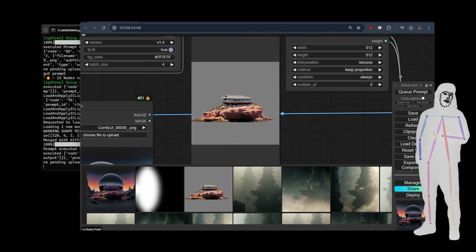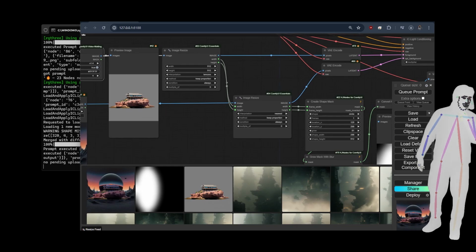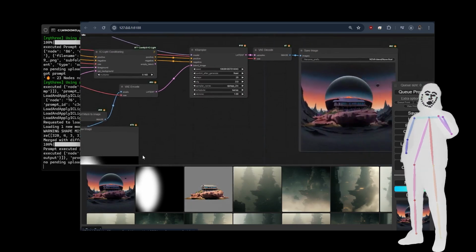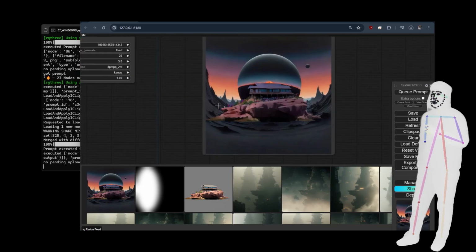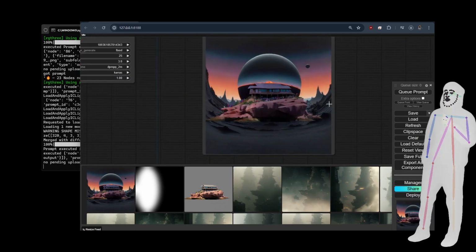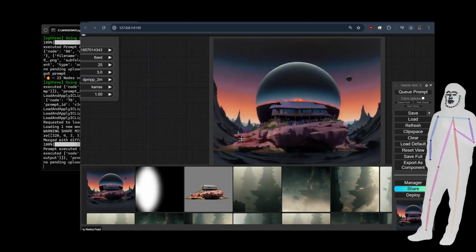So like a really good RemBG, I guess. So it's taken that, and then we've got the relight, and then we end up with the house on the alien landscape, I guess. All right. It's just slapping one on top of the other. So it only does a very small amount of blending.